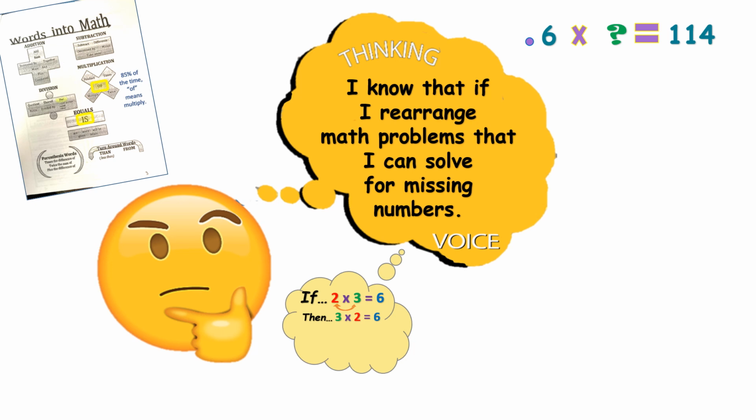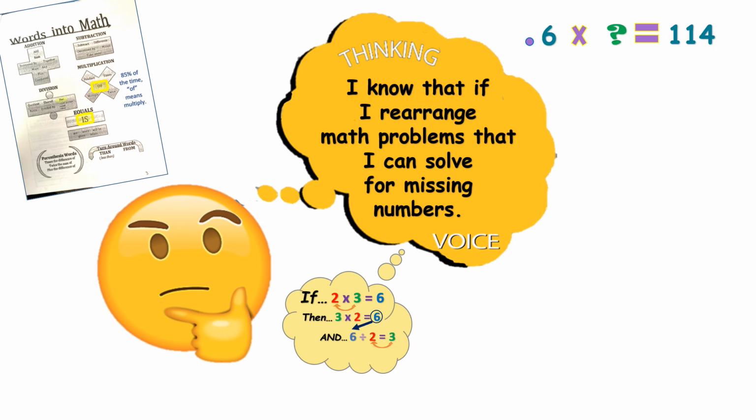So when I look at those, I have the same 3 numbers, and I've created 2 multiplication problems. But I can also use those same 3 numbers and create 2 more problems. They're just the opposite of multiplication. They're division. So if I take the answer of 6 and I move that to the front of the math problem, I can actually divide it by one of the smaller numbers. So if I take 6 divided by 2, that's equal to 3.